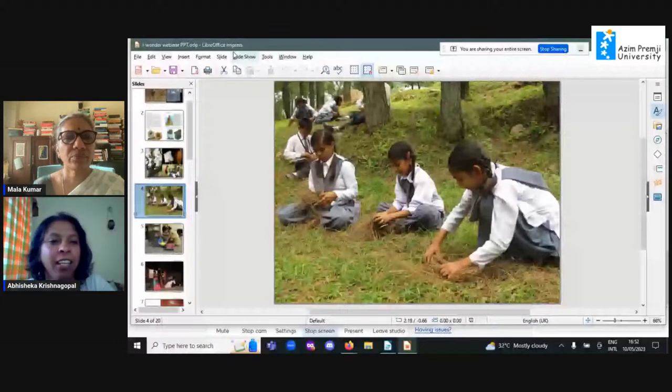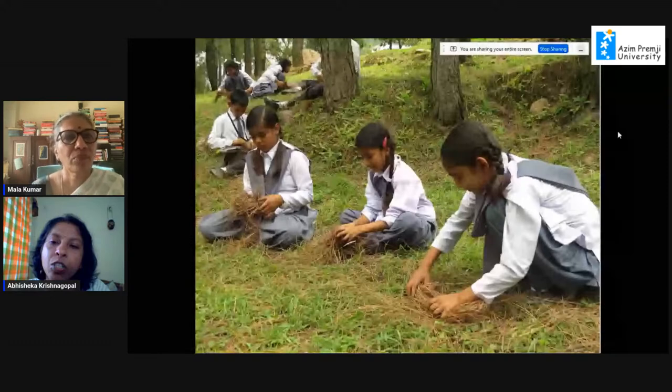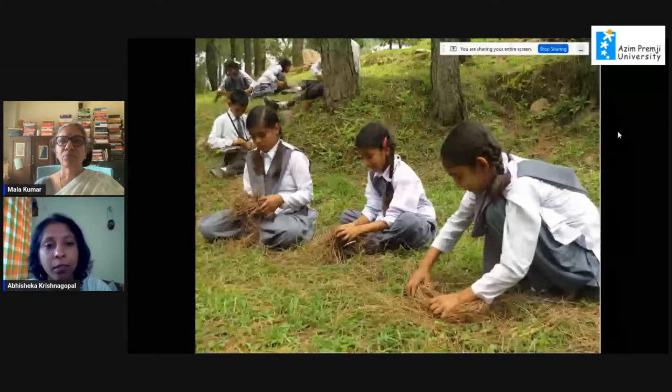Sometimes when you work in rural areas, it's very common to see children pull out bird nests. So one of the activities I do with them, because they're very knowledgeable about which bird builds what kind of nest, is ask them to make these nests using similar methods. We then have a discussion around how it feels if I destroy the nest that they made after spending so many hours.